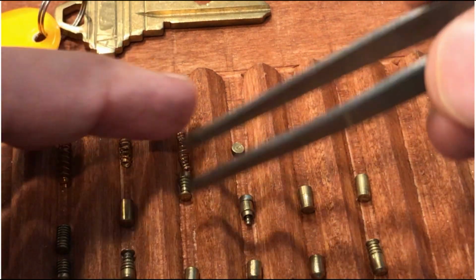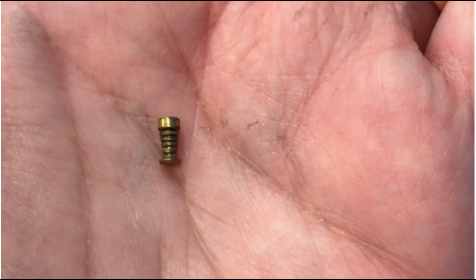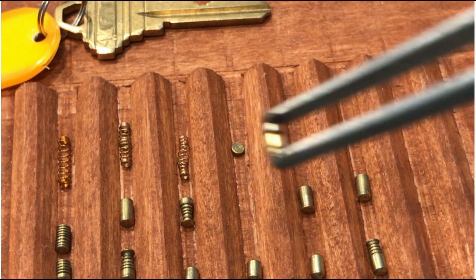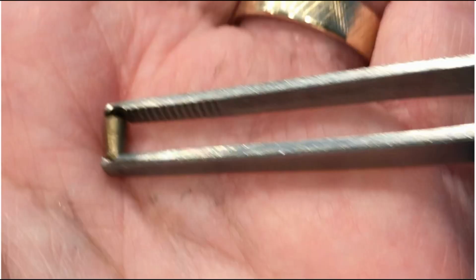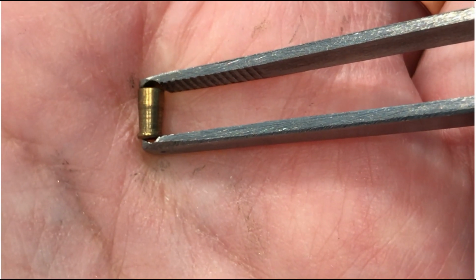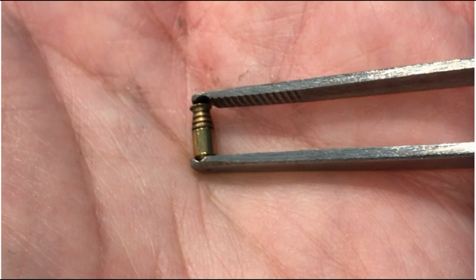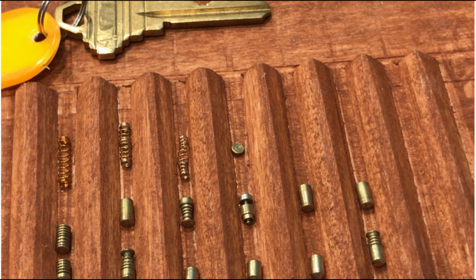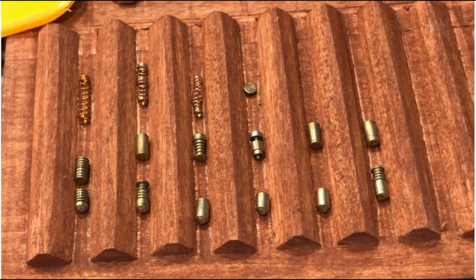Up top, guys, I'm not a hockey fan, but I personally think this is the Stanley Cup. It's upside down, but wow. This is that crazy pin in pin. No wonder he didn't do anything down below. This is that mushroom pin. Wow. You see how it tapers just a bit as it goes upward, and it's got a lip on the bottom. And standard paired with another one of those spooled, serrated, crazy things. I am going to probably save a screenshot of that because I've never seen that kind of pinning before. That is amazing.